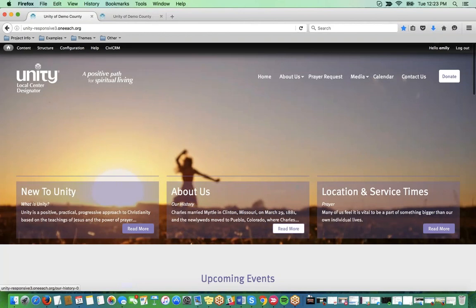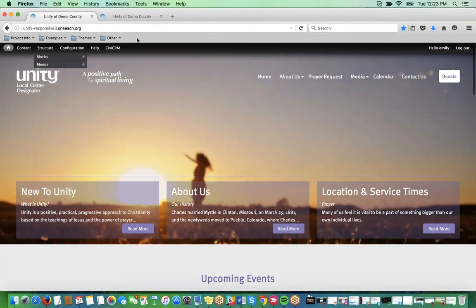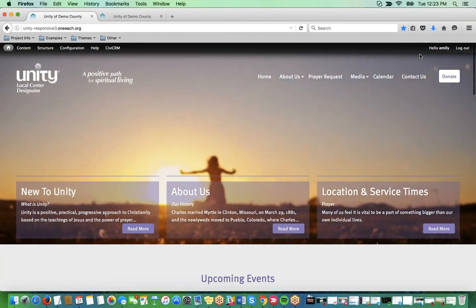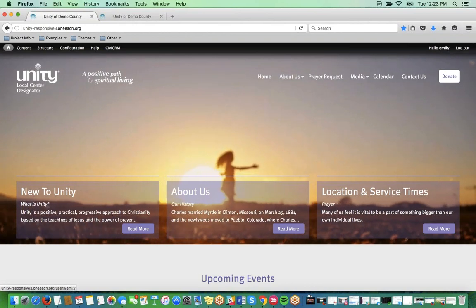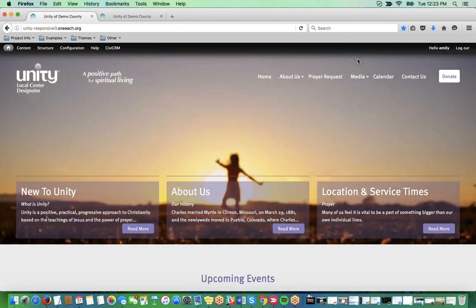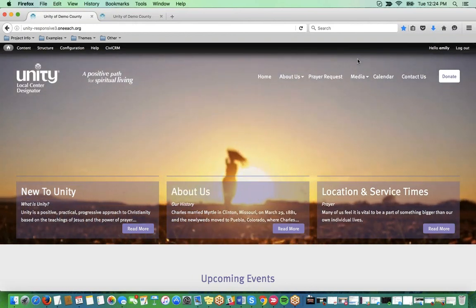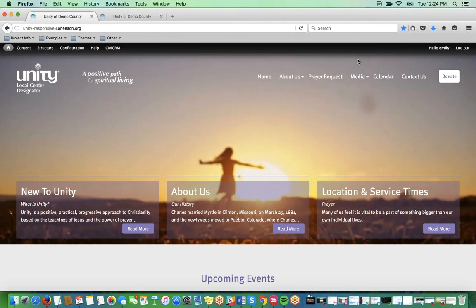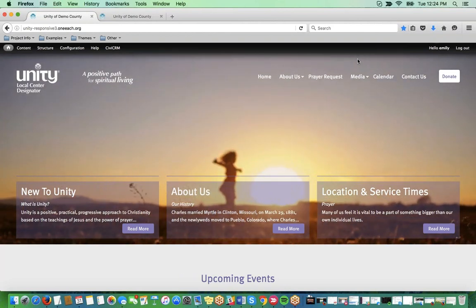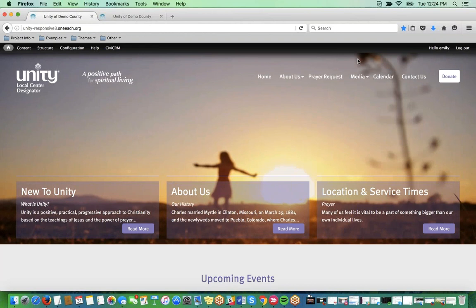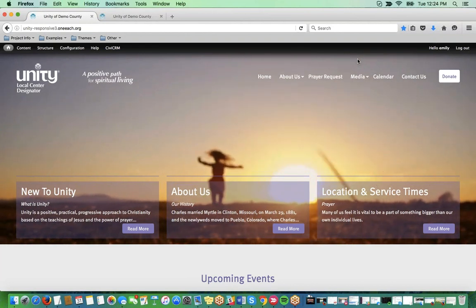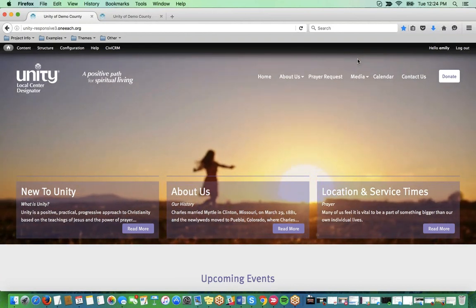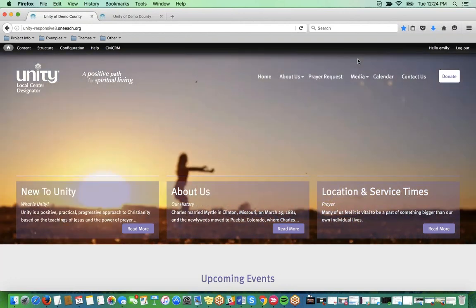Once you're logged in with your username and your password, you'll have access to the black admin menu at the top of the screen. You'll also notice that there's a logout button on the far right-hand side of the corner. This logout button will allow you to log out after your session. So if you are using a shared computer, you don't have to worry about anyone potentially posting content accidentally as you, even though they are somebody else.